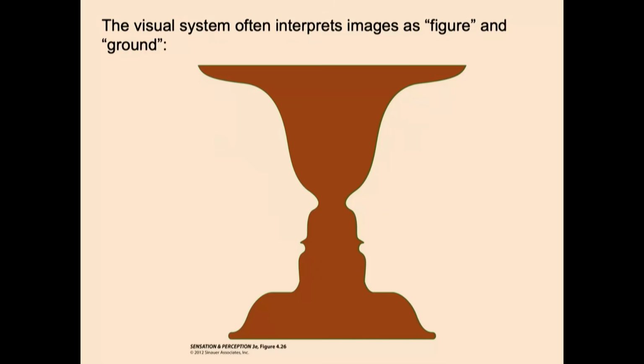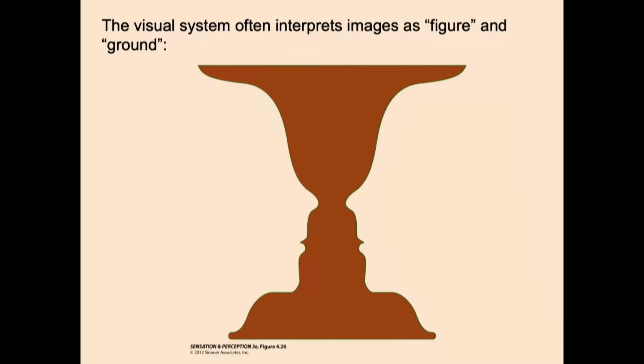Okay, so one last related concept is this notion of figure and ground. Empirically, we often interpret images as consisting of figure and ground. This is a really famous illusion that illustrates this point, where when you look at this, sometimes you see a vase, and sometimes you see two faces, okay? And you tend to see one or the other, and it's bistable. So if you stare at this, sometimes you'll see two faces, and then it'll switch, and it'll look mostly like a vase, kind of goes back and forth.